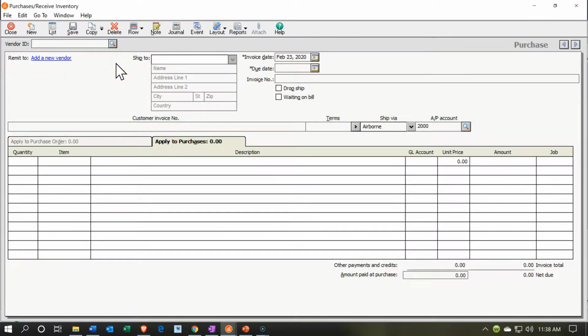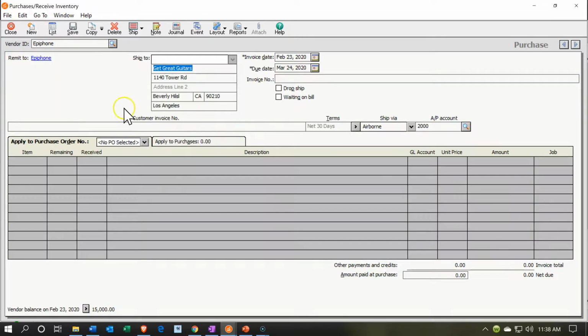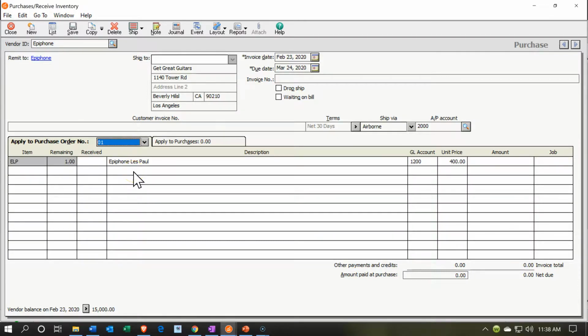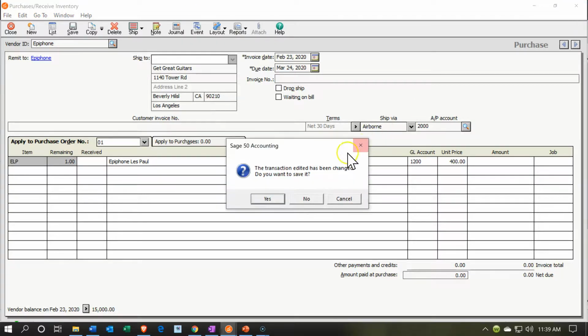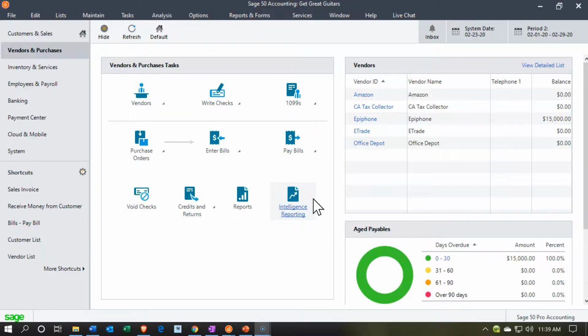And if I was to type in Epiphone, notice it jumped over to the purchase order side of things to link to the purchase order. And then we can select the drop down and pick the purchase order that would apply, and then it would help us to pick that up. So again, don't record this now because we're going to do this later. But I'm going to say close that out. That's what's going to happen soon, so you have that to look forward to.